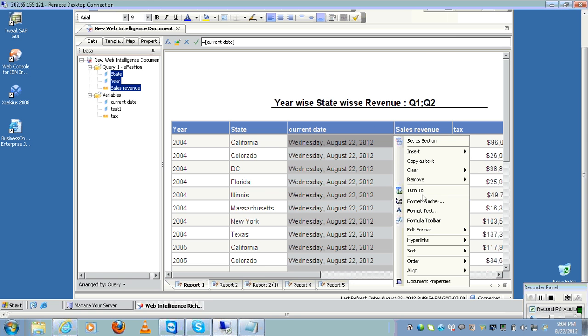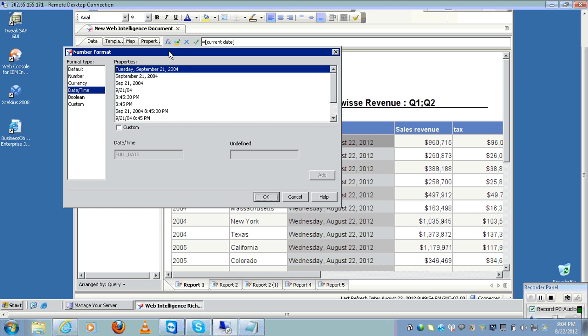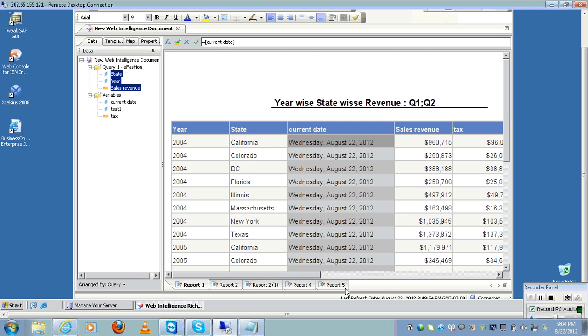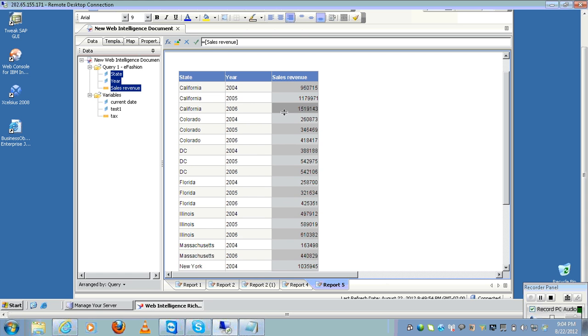Right click, format number. So you can use the number, currency, date and time in different styles as you wish. Then here, what are the rows having more than 5 lakhs data? Then what will we do? The data should not be destroyed. I want to verify the rows which are having 5 lakhs sales revenue. Then generally we will search each and every row. There is the 7 lakh, there is the 5 lakh.